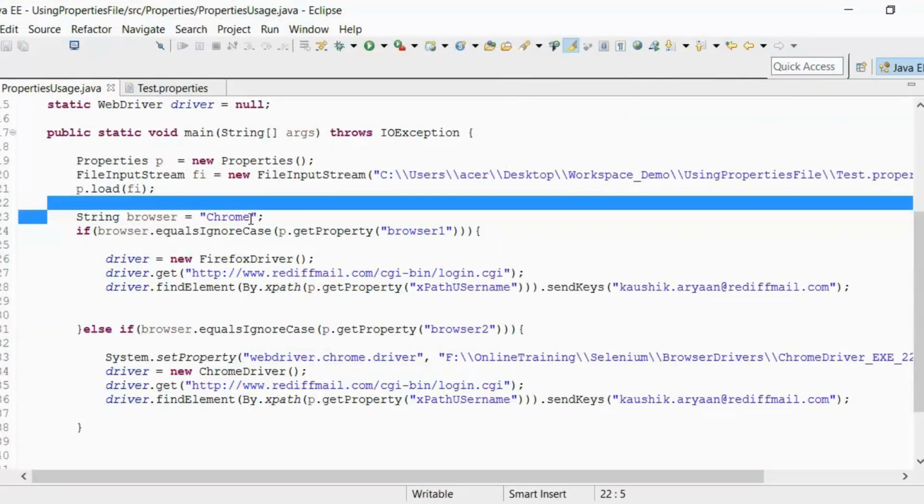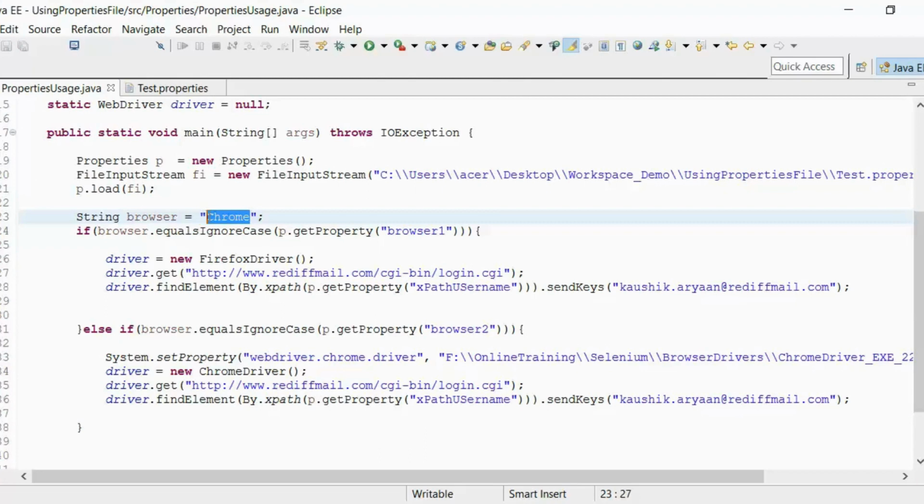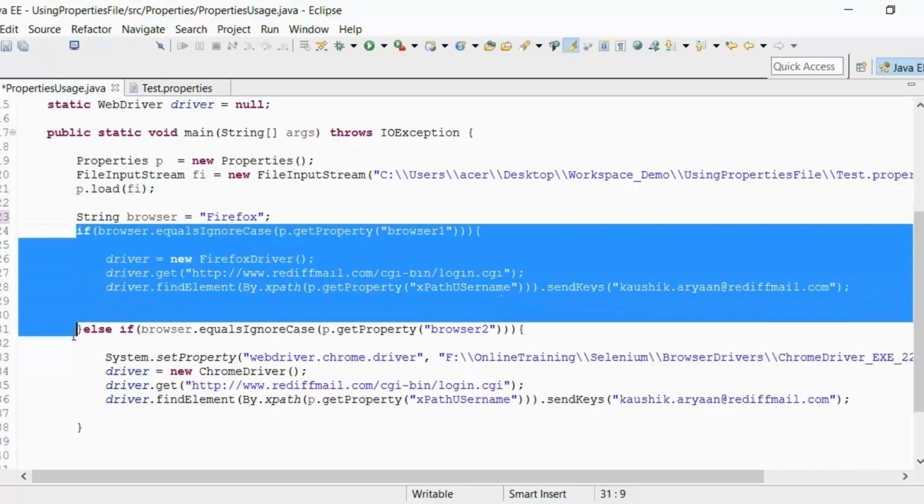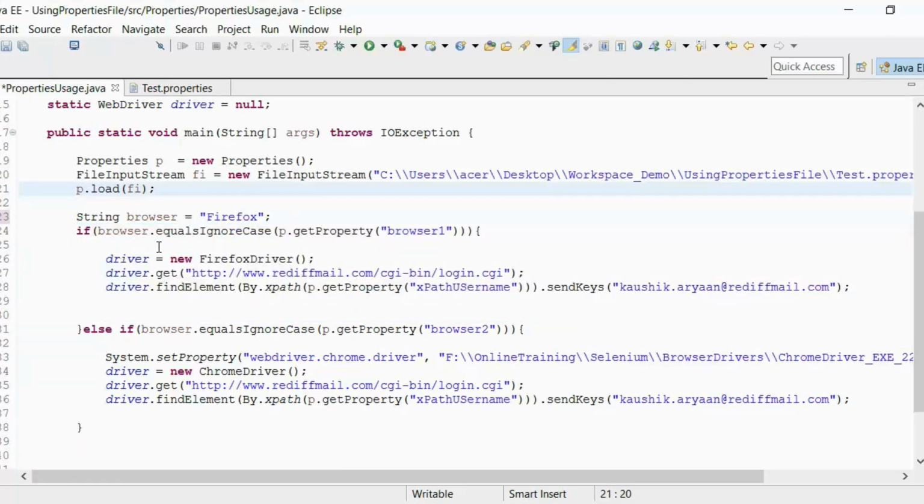Next thing is that I'll change the value of this browser string type from Chrome to, let's say, Firefox. Okay, so the same transaction is now going to happen over Firefox. What is going to happen? The browser value, that is the string browser variable value, that is Firefox, equals the value of the key which you have got by using the getProperty method of the properties class.